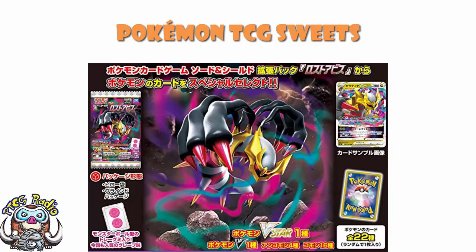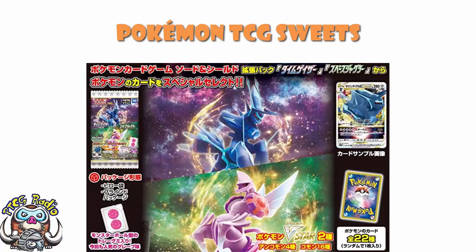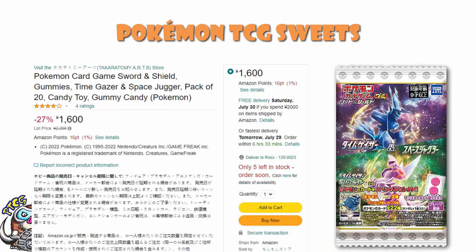They actually did this with Space Juggler and Time Gazer. And to be fair, this one you can pick up on Amazon Japan right now for 1,600 yen. So even though this is a little bit older, this is not something that sold out super quickly. It should be 2,200 yen. They've actually gone and reduced the price down quite nicely here.